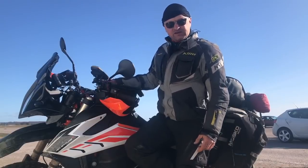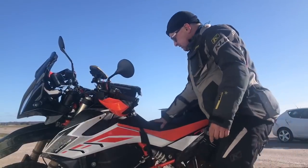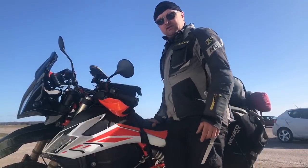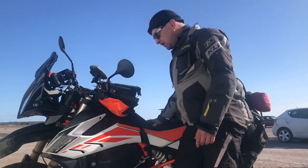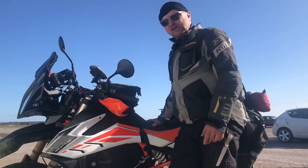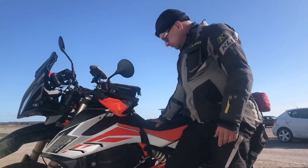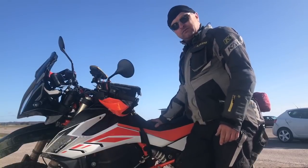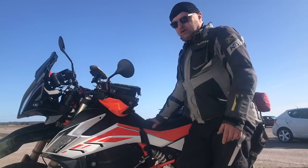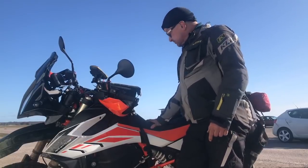That's okay. Seat height, I have the standard one-piece seat still on it. I have tried at the dealer the divided seat of the S model, but I'm not really sure if it is lower. Maybe it's a bit slimmer. I have still ordered it and I will try it. Maybe I'm selling one of the two then later again. The seat is quite comfortable. I've been in the saddle now for 2 days and there's no problem with my backside.